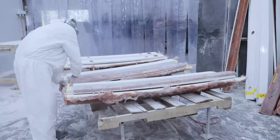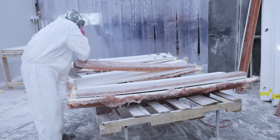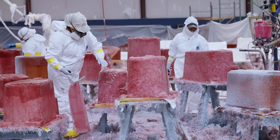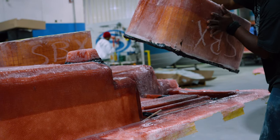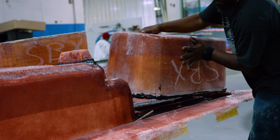The decks are not quite complete until they have all of their small parts installed. So for the next installment, we focused on our small parts department. These are the parts that may get overlooked, like fish boxes, live wells, consoles, and more.